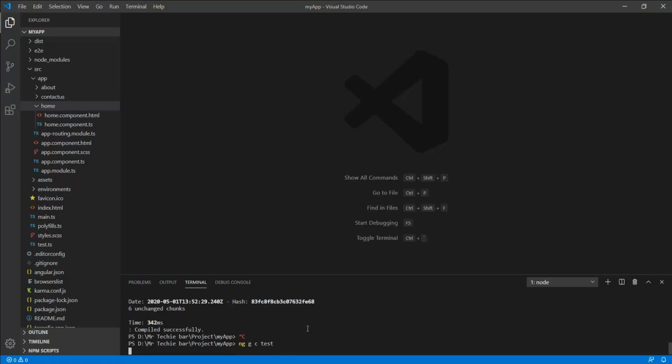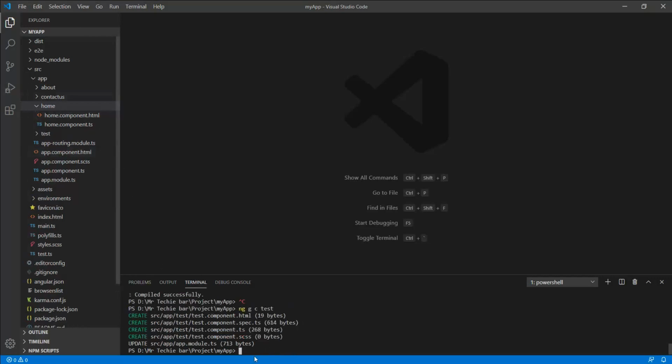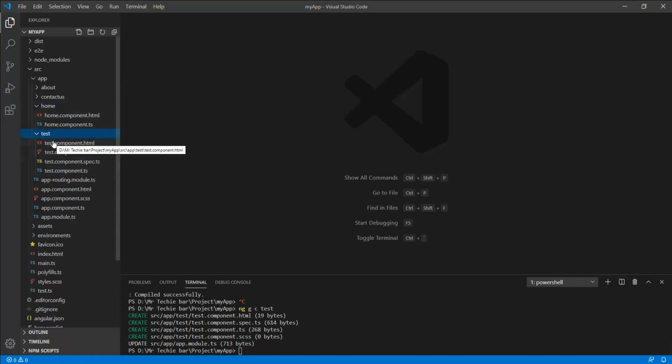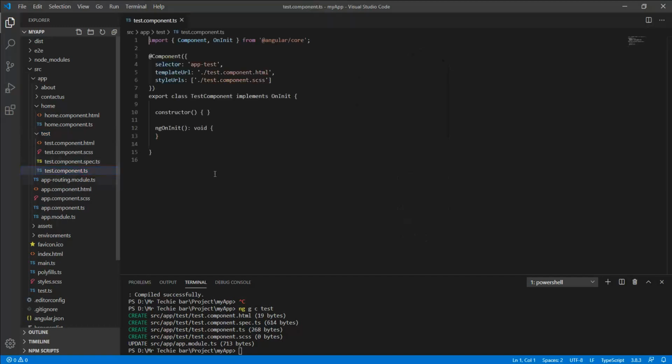We will check in a while. So it is created. This is the test component which we have just created. It has HTML, CSS, along with the spec file where we usually write the test cases, and a component file, that is a TS.